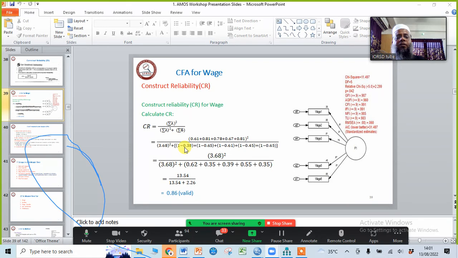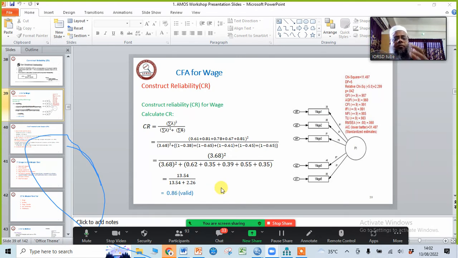Then 1 minus the lambda square value, such as 1 minus 0.65, gives the value for delta. So the summation of delta equals this one. If you divide this by this plus this, the result will come. This is how we calculate the construct reliability.